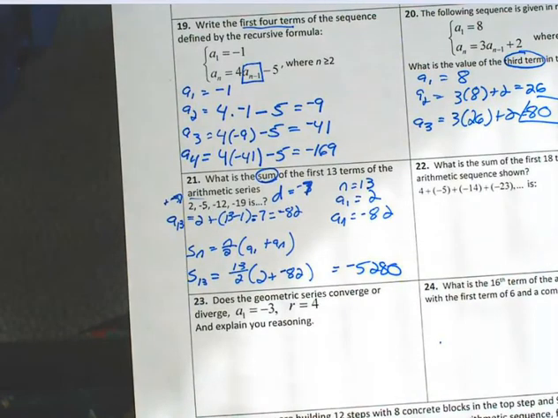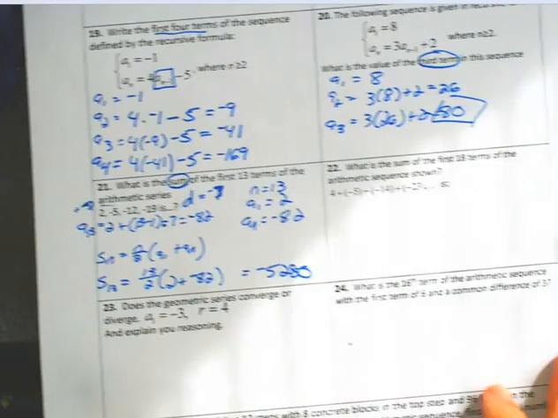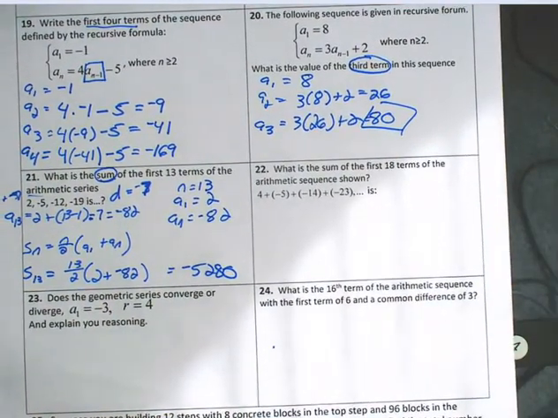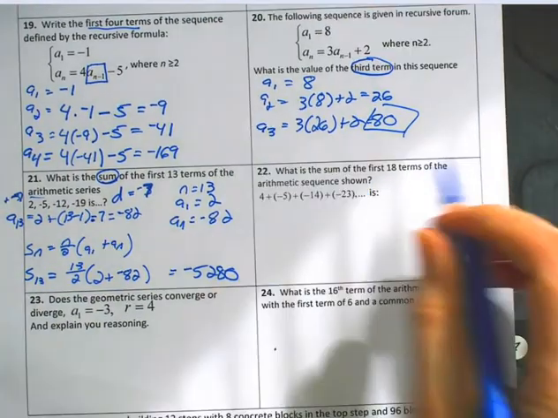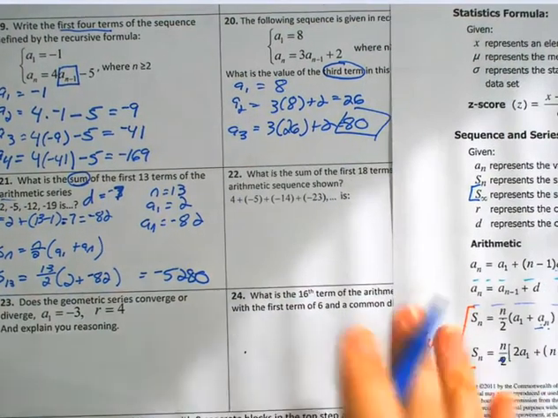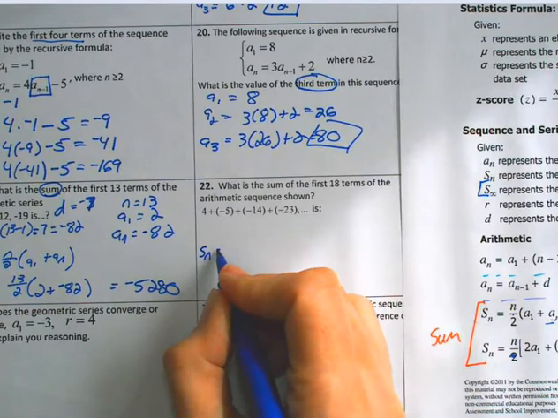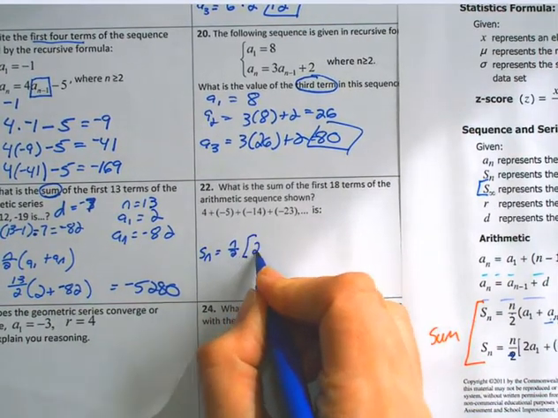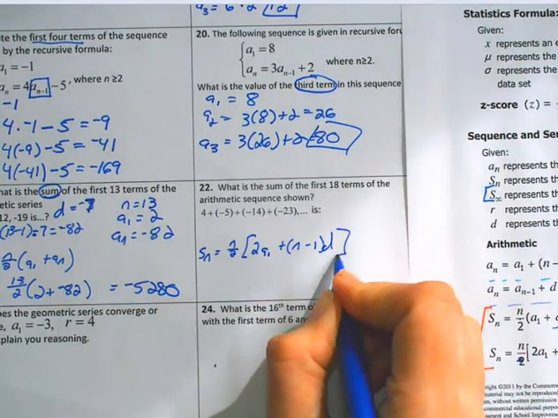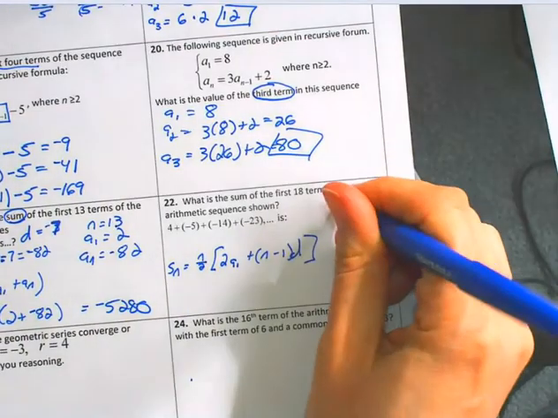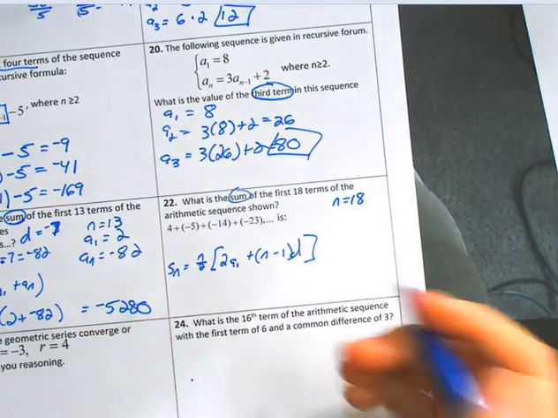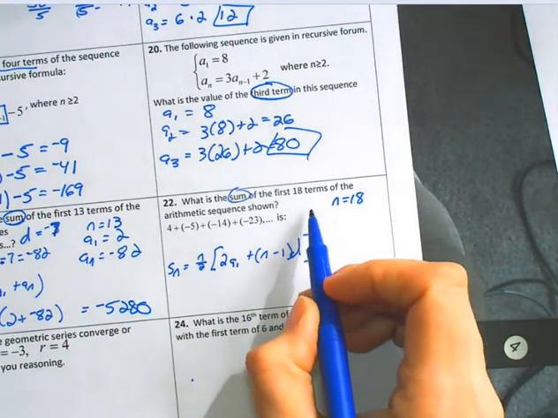All right, next is the sum of the first 18 terms. So same process here. Let's use the other formula for this one, because again, it doesn't matter which one you use. I know I have a sum, and it's arithmetic again, so I have to use one of these. In this case, I'm going to use this one. Sn equals n over 2 times 2 times a1 plus n minus 1 times d. Okay, so n equals 18. It says sum, so that's why I know to use this formula. Again, you could use the other one, but whatever makes you happy.